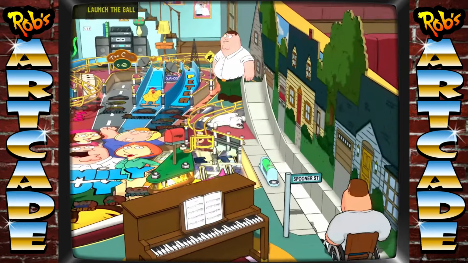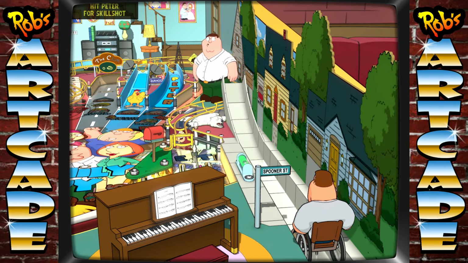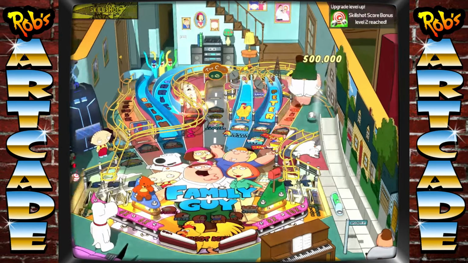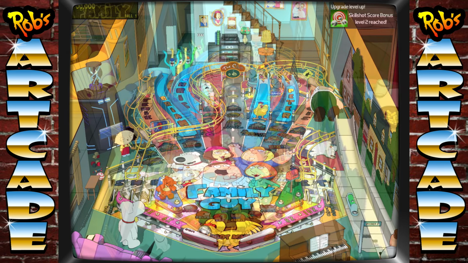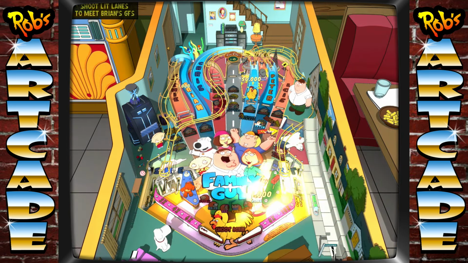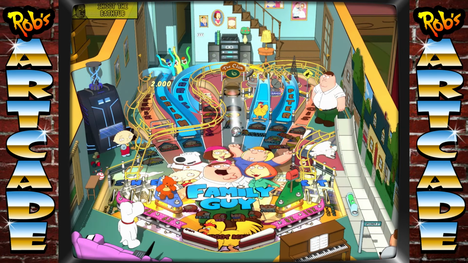What makes this game stand out from the many other pinball tables is its presentation, as this game is a Family Guy fan's dream. The graphics represent the television show beautifully, and the constant stream of audio clips from the show will make you laugh out loud at times. The gameplay even interprets classic moments from the show, like the bathtub gag with Cleveland.